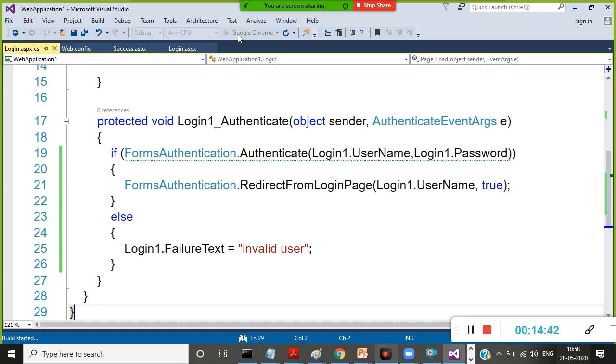So what does authentication mean? Authentication is the process of checking the user credentials. User credentials means username and password. Any user who has a username and password is called an authenticated user. Authorization, we have not applied authorization. Authorization is the process of assigning the roles and responsibilities for the authenticated user. Authentication will always tell who are you. Authorization will always tell what rights you have.